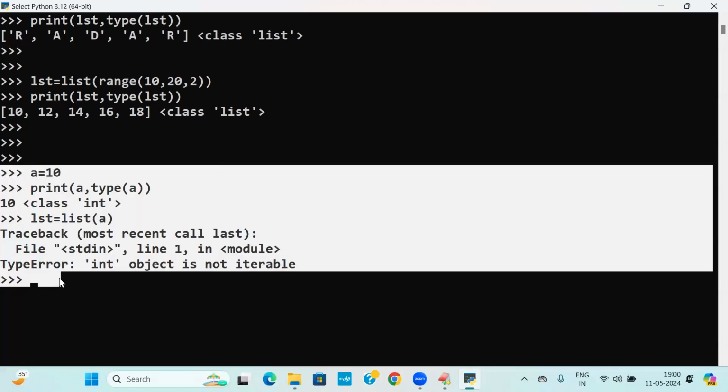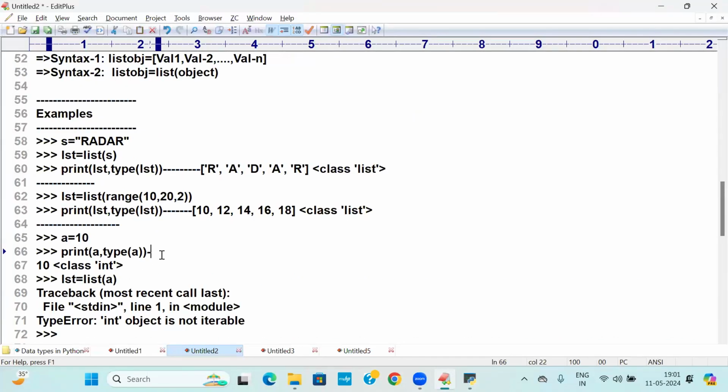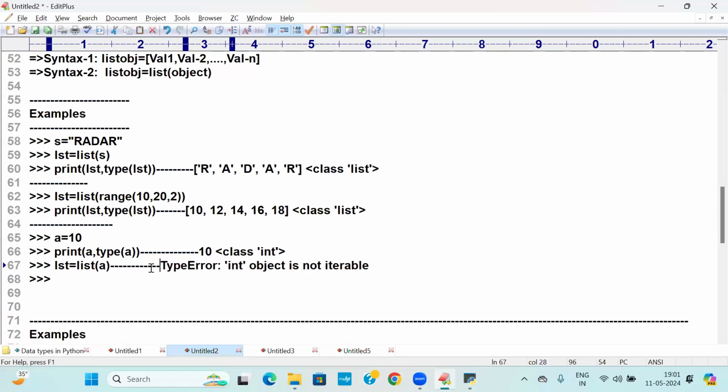Very, very important. Then how to do this, sir? Now I'm going to tell you the solution. This is an int type, so this type of error is coming. It is a non-iterable type. So then how to convert it, sir? So I'm saying here an alternative solution. This is a very important FAQ.